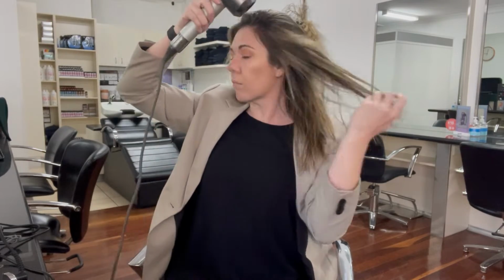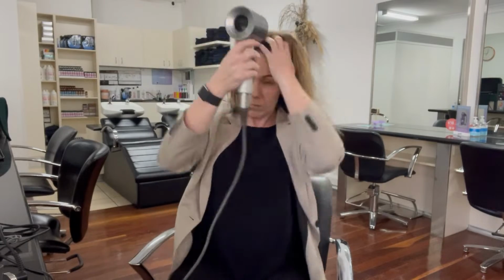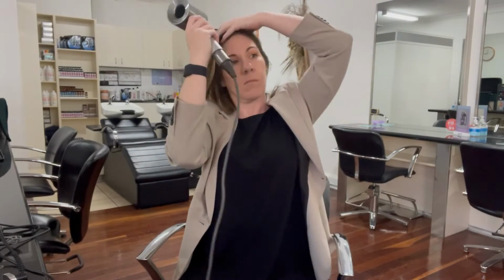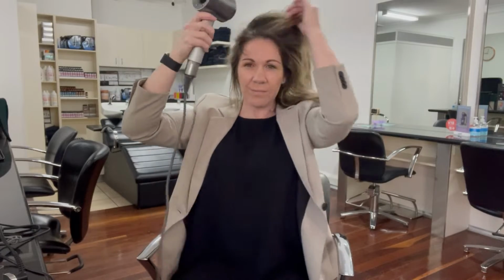Next, I'm going to blow dry those products in so that they are dry and prepped ready for styling. I'm using the Dyson with the nozzle off so that I can get a bit of height and air in my hair to help give it a bit of volume. Having the nozzle off helps cover a larger surface area when drying. I'm currently loving the Dyson because it's lightweight and the way I hold it does not bend my wrist, so I've got longevity in my career.